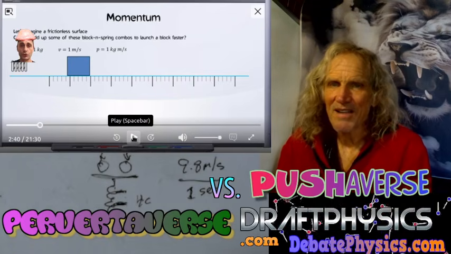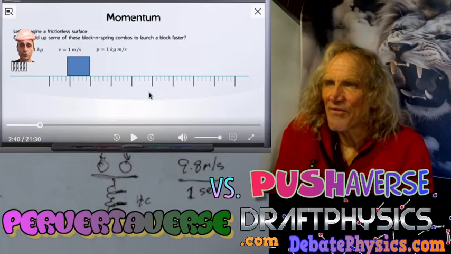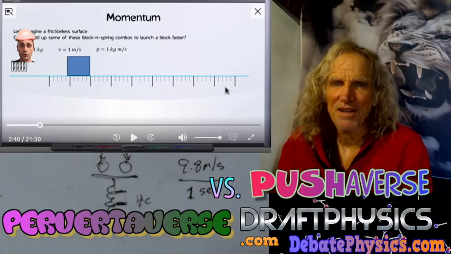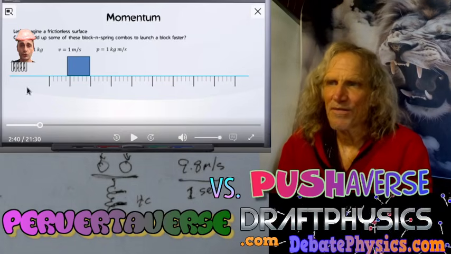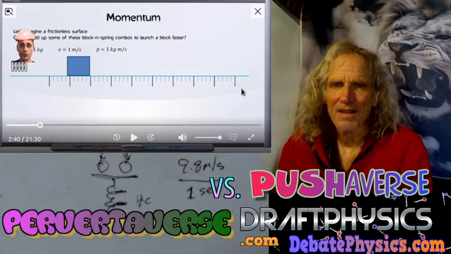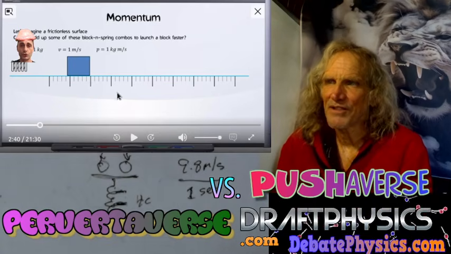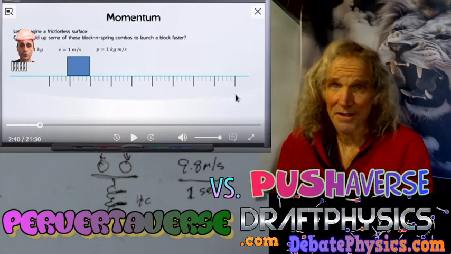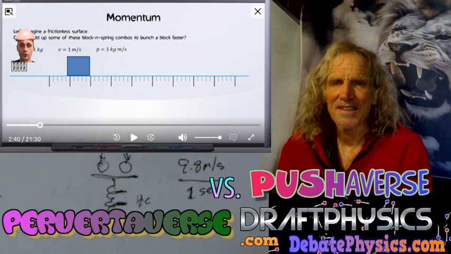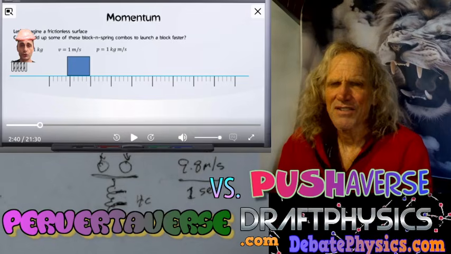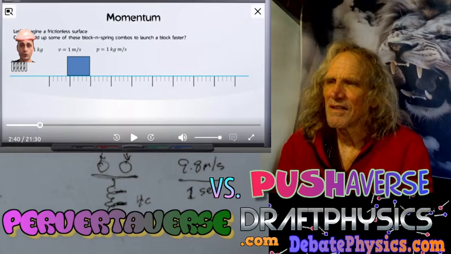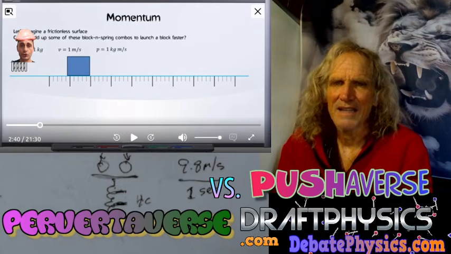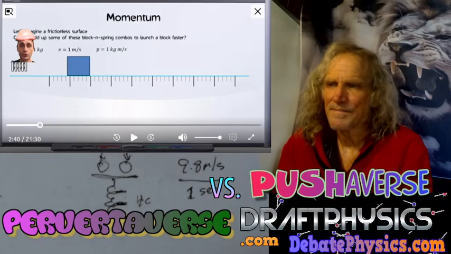So again, he keeps stating that the distance is the way you calculate how much work it does, and the distance doesn't do that because the friction isn't the same. Obviously, if you're extracting less energy from the object, it has more energy to go further. Duh. So again, he's just ignoring the entire subject. It's just such a propagandizing liar.